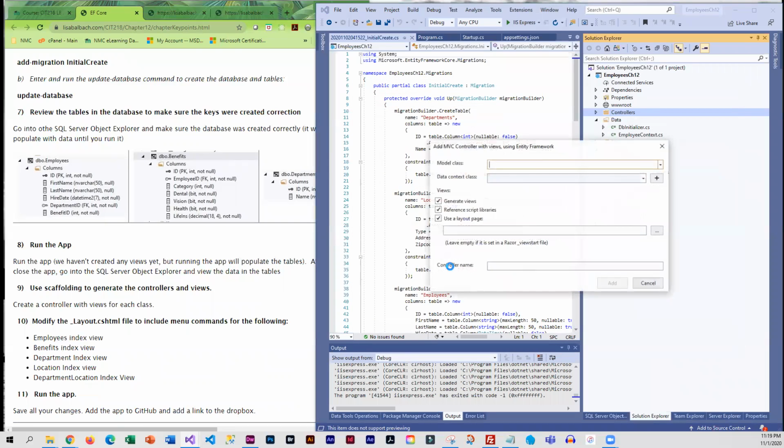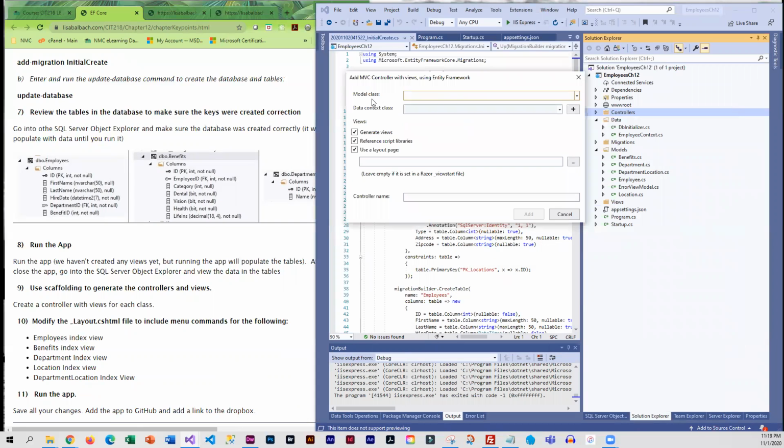So I'm going to do the first one with you, and then I'm going to pause and do the rest off camera because I'm pretty sure you guys can handle this. We're just going to go through each one of our classes, pick them off the list, choose our context class, and generate a controller.